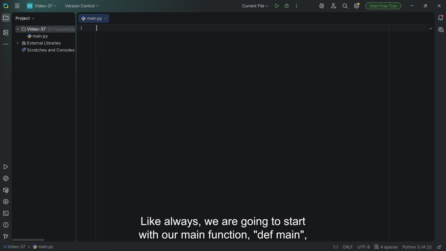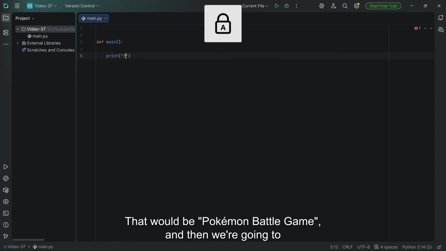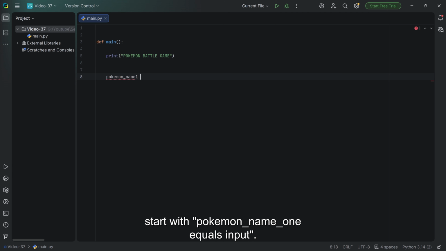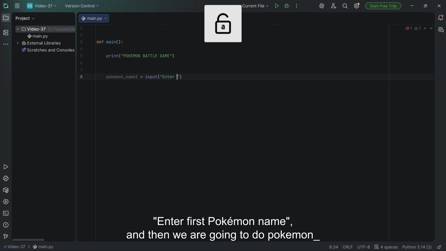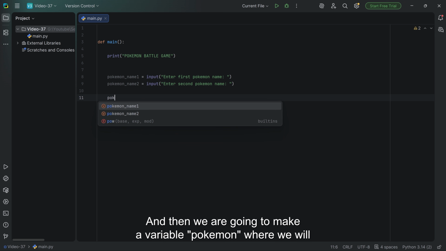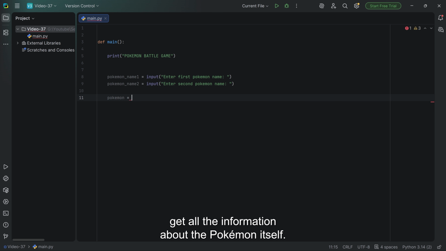Like always, we're going to start with our main function, def main, and we're going to print our title. That would be Pokemon Battle Game. And then we're going to start with pokemon_name_1 equals input, enter first Pokemon name, and then we're going to do pokemon_name_2, enter second Pokemon name. Then we're going to make a variable pokemon where we'll get all the information about the Pokemon itself.